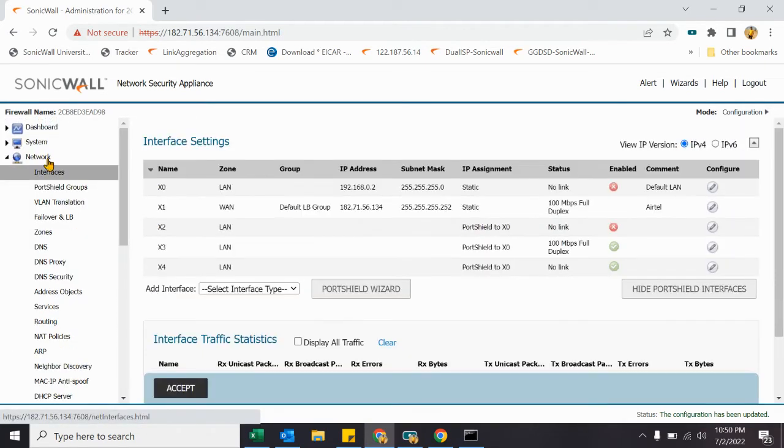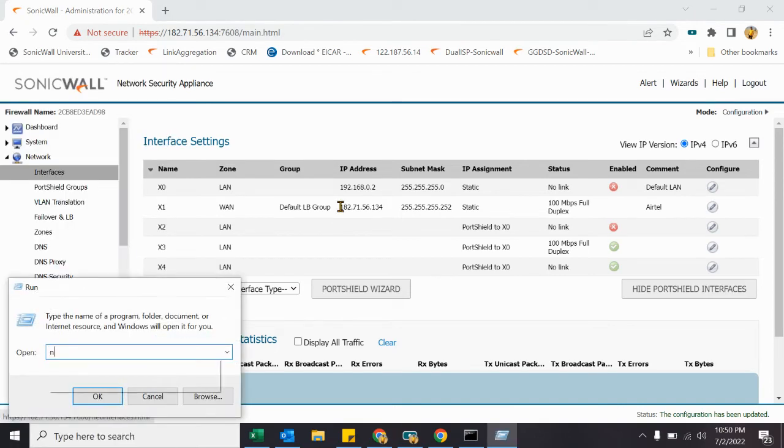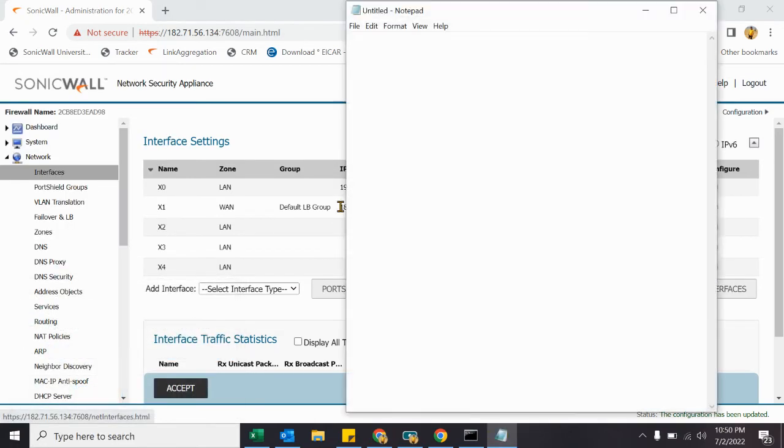To create the NAT policies, for beginners, what you can do is simply go to this wizard. But before going to this wizard, have some data ready. What data do you require?